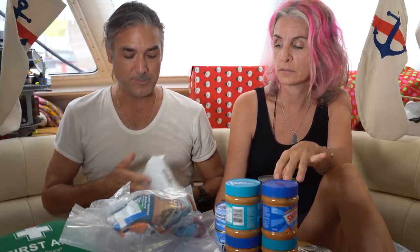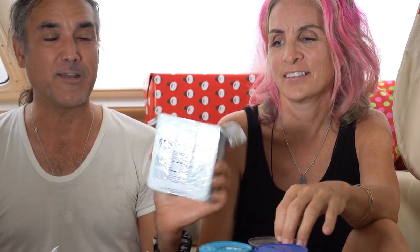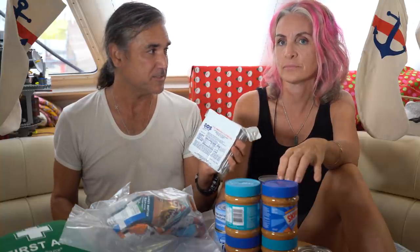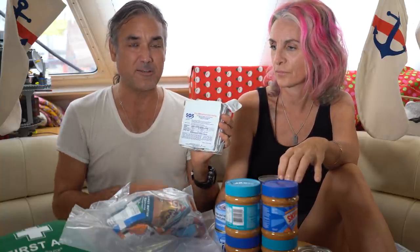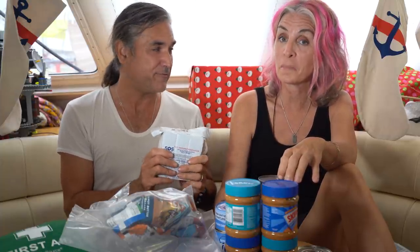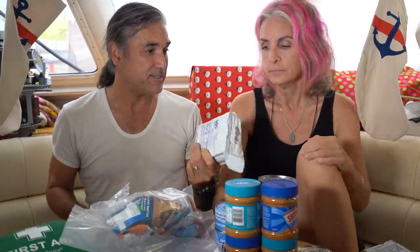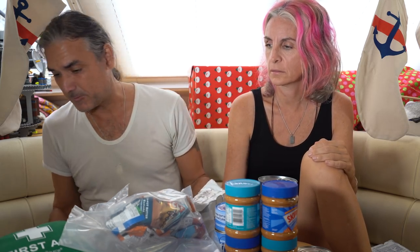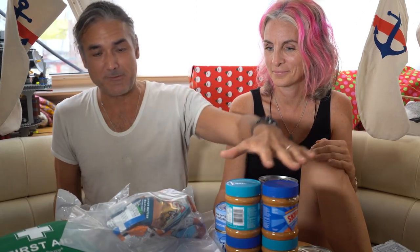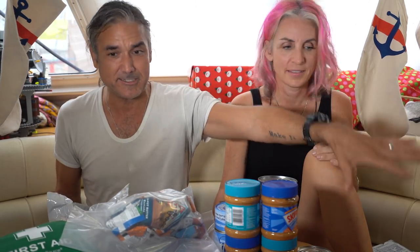If things really go wrong and you're out of regular food, we have SOS Food Lab Emergency Food Rations — what we call astronaut food. Each bag contains six rations, one per day per person. Each bar contains 3,500 calories — enough to survive a full day. We have six bags total, giving us roughly seven days of emergency food rations for four people. Between that, the energy bars, the tuna, the peanut butter, and the peanuts — plus the fishing kit — we think we're going to be okay.